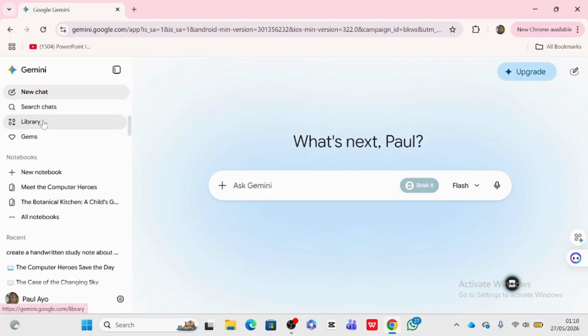Then we have a library, which is a collection of the things you've been doing on this application. Then here are the gems. I call them Gemini gems. Also, we have something like this in your ChatGPT, because your ChatGPT, your Gemini, your Claude, all these AIs are kind of similar in some ways.